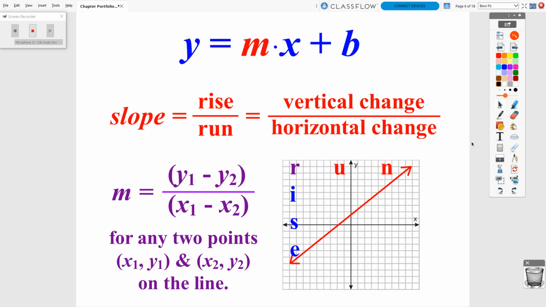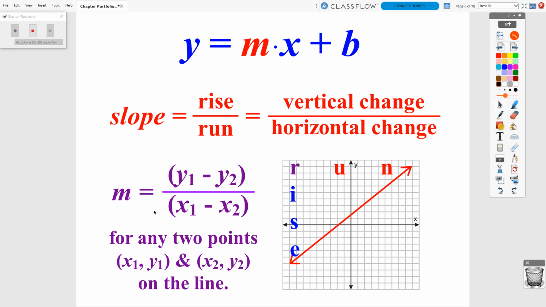So first with m, which again is the slope. You were first introduced to slope as the rise over the run. So we have a vertical change, which is our rise, going up and down on the y-axis, over the run, which is our horizontal change, the difference in the x direction. Last chapter when we did the Pythagorean theorem, we didn't directly talk about slope per se, but we used that idea of rising and running to make a right triangle, so we could use the Pythagorean theorem.